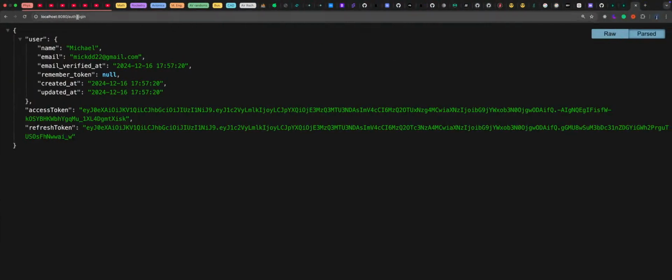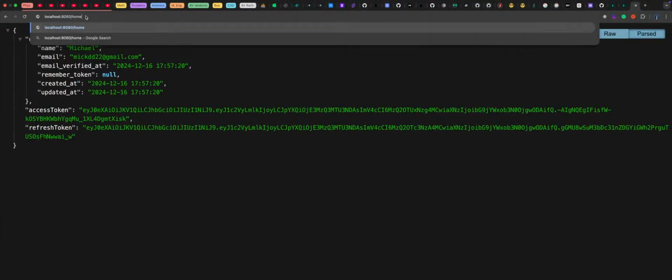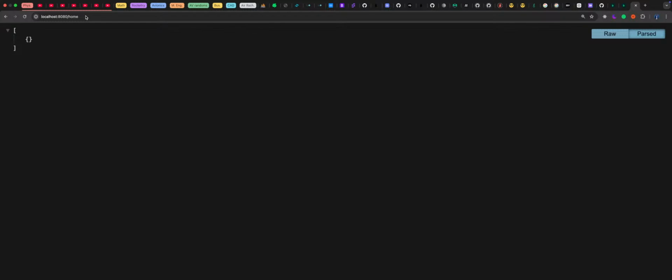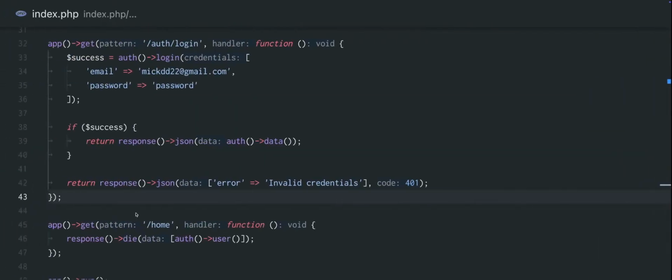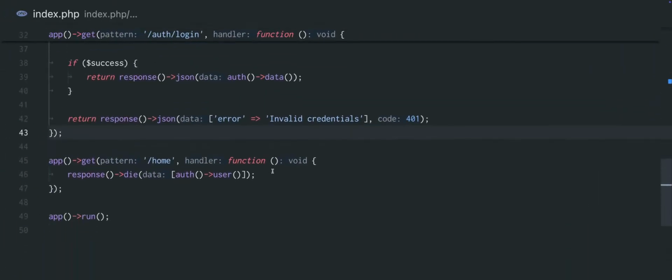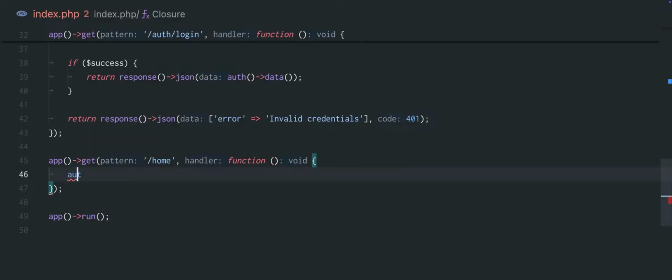But let's go back home. This time we're using sessions. Let's see if that works. And we still kind of get, actually no, I think that's actually working.